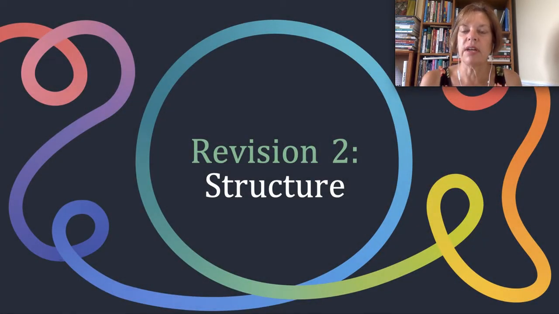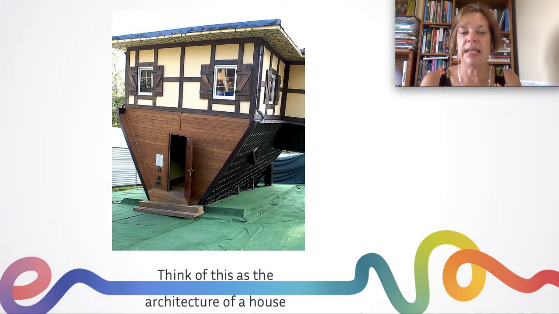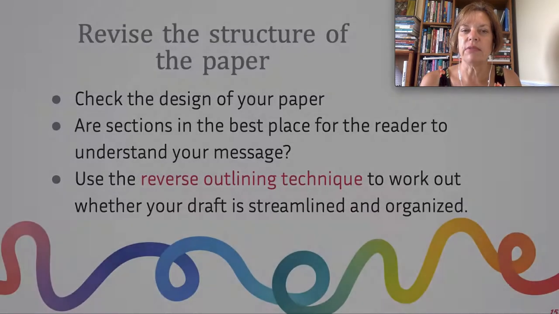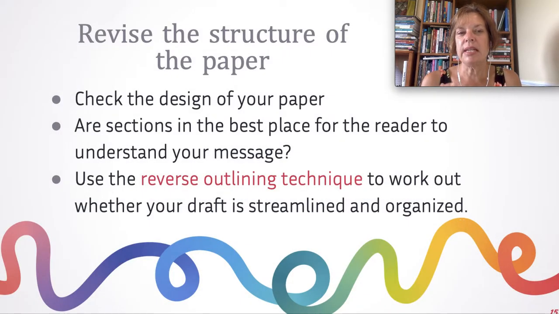Once you've got those foundational elements in place and everything's aligned, the next step would be to work on the structure. And this is really the architecture of our house that we're building here. It's how the reader comes to the text, how they travel through the text. You know, what comes first, what comes second. It's really the design of your paper.